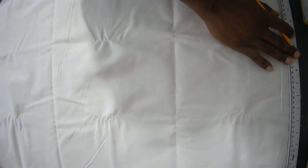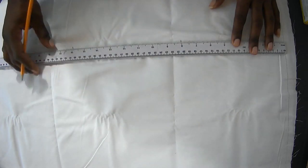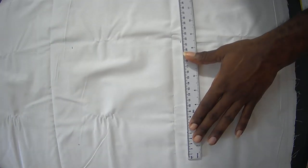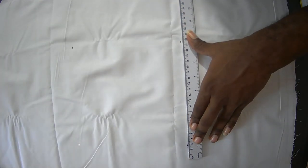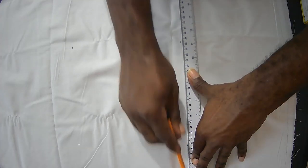So we're going to kick things off by cutting up the fabric. Now, of course, you know you need a ruler, you draw up your boxes. I'm using an 8x8 measurement here. I use 8x8 for all my videos, so just know that you'll always see the measurements for that being 8x8. Alright, so of course you would draw the boxes first and then you start by cutting up the fabric on the lines.